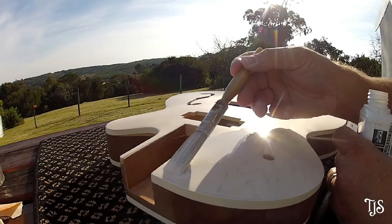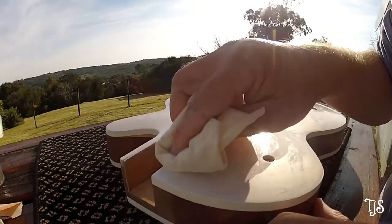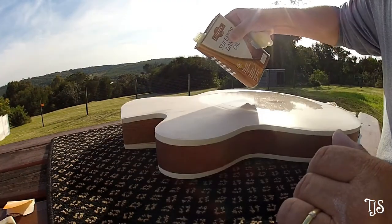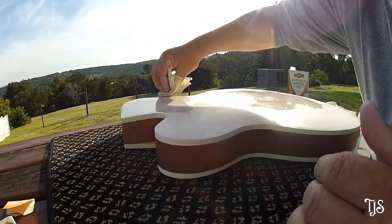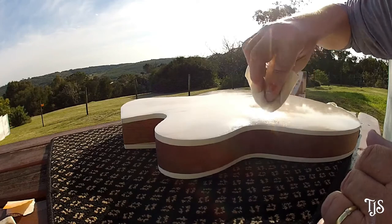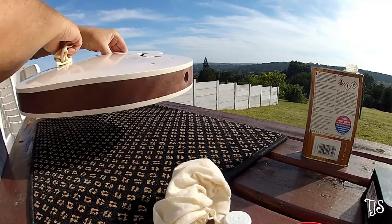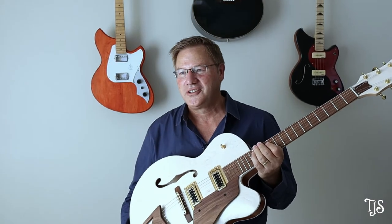The finish I chose was to leave it natural maple but use a white spirit stain to give it a slightly lighter color. My finishing material was Danish oil — I've already put on probably 15 coats. It goes on really slowly and you've got to wipe it all off again, putting on two to three coats a day.